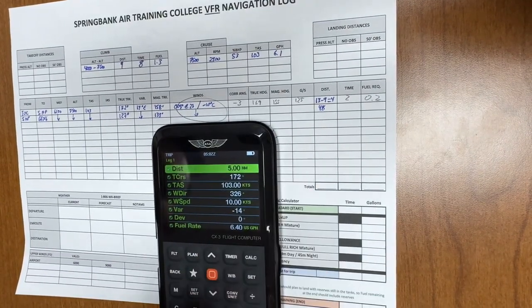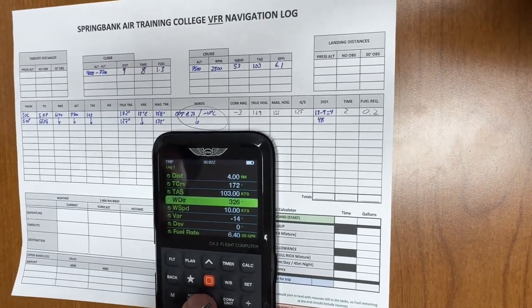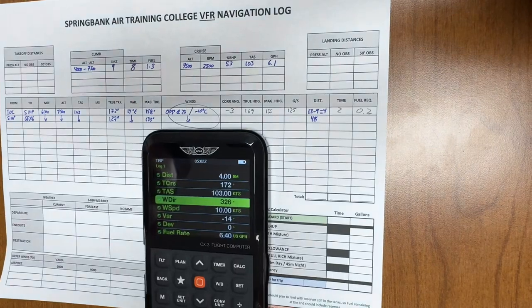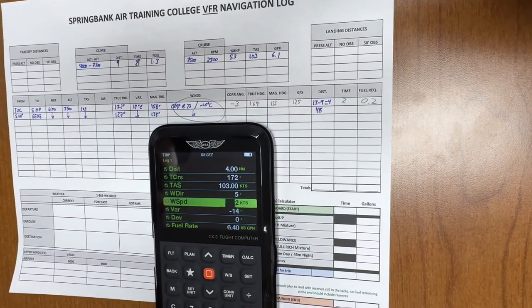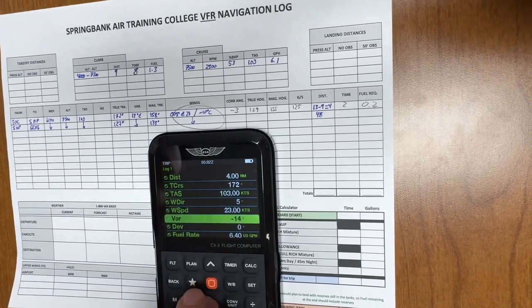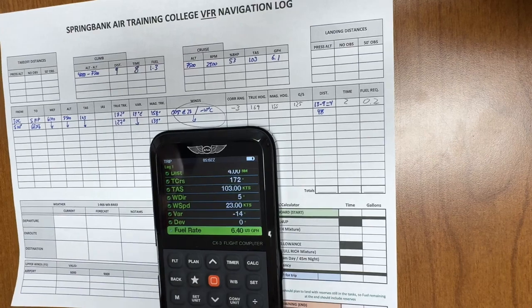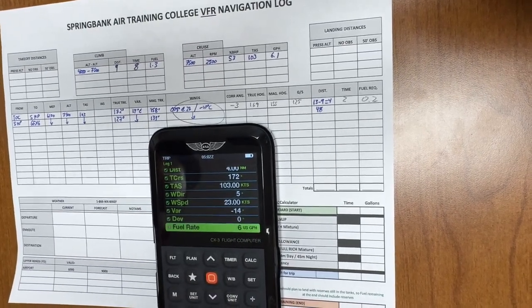Distance is going to be 4 miles. True speed is 103. Wind is 005 at 23 knots. Variation is 14 east, and deviation we'll say 0 for now, unless you had access to a compass card. Fuel rate is going to be 6.1.